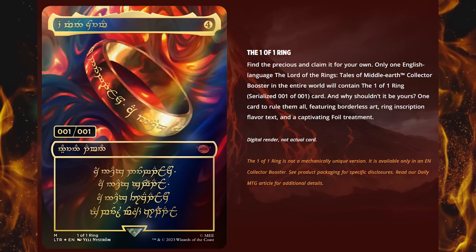Like I said, it's one of one. It could be a drastic to the left miscut, and who cares? That is so not the point. But I thought, oh, to keep people from counterfeiting it, they're not going to show the real. Oops, nope, they did. Okay, well, someone's going to counterfeit that because you've now given them the digital render and the real version. Not the easiest thing in the world to fake, but some people are going to do it. So prepare for multiple people to fake open it, and with some sleight of hand or whatever, reseal, or, there's all kinds of ways to do that.